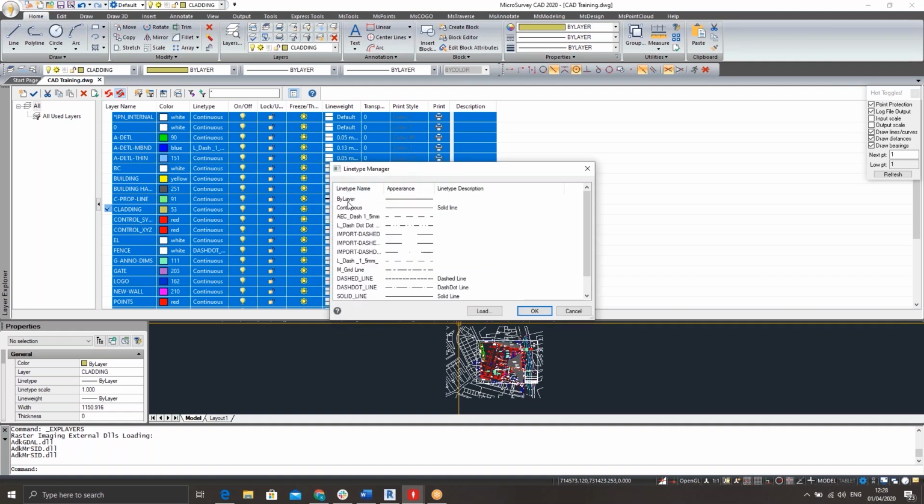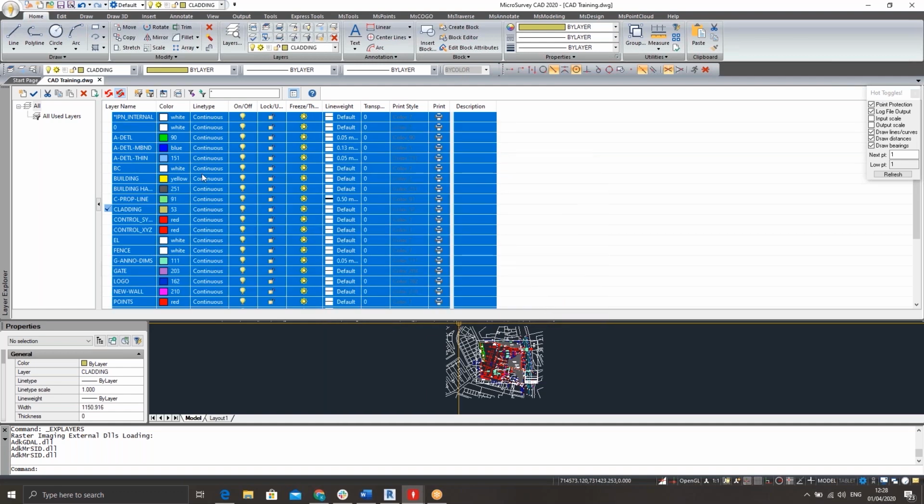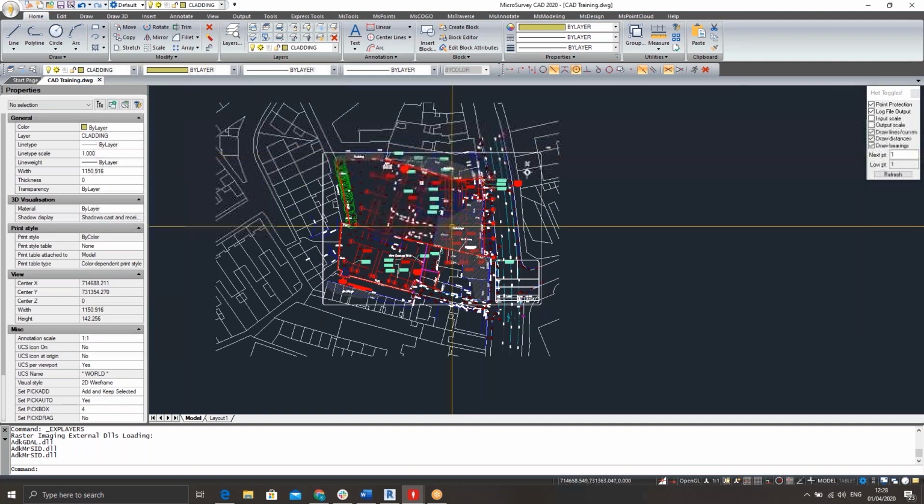Okay, and then what I'll also like to do is set my line types to continuous. You'll see there you have some dash dot, or some designers will actually create their customized line types, and these might not always transfer well into field setting out software. So continuous is a generic CAD line type that we know will transfer in well. So what we'll do is we'll just set all of the line types to continuous. So what we've now done is we've unlocked all the information. We've made sure that everything is visible and present within the drawing and that we can now manipulate it.